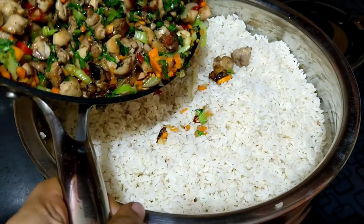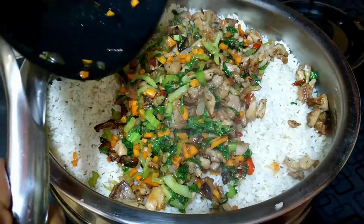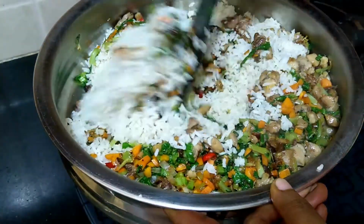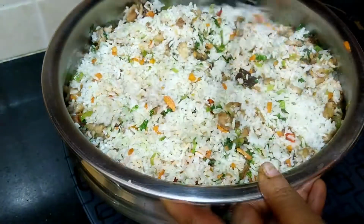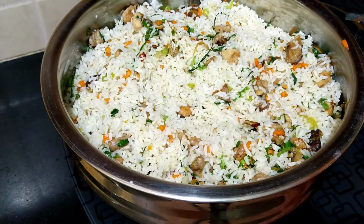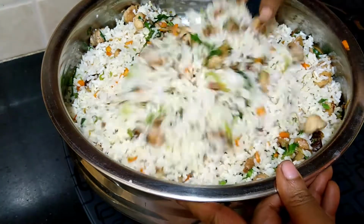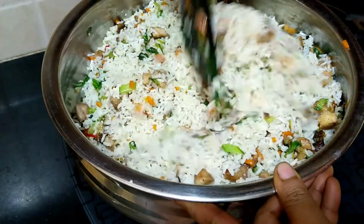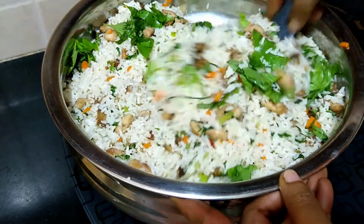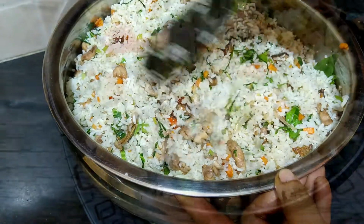Transfer this mix into the rice and mix well and saute for 2 to 3 minutes. Add 2 teaspoons of vinegar. Garnish with chopped basil leaves. The simple and delicious rice is ready to be served.